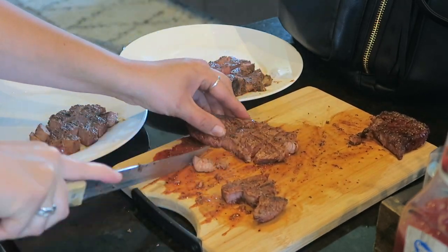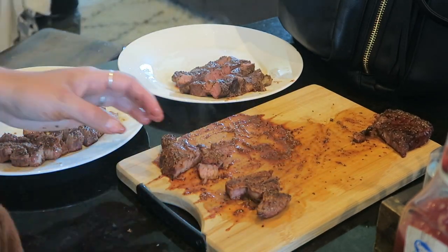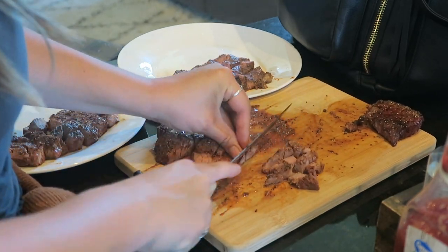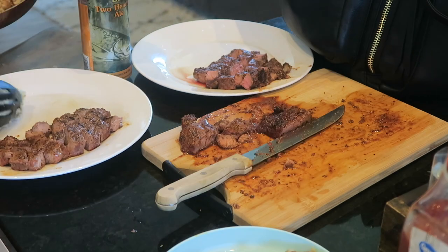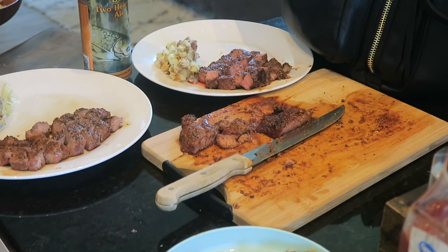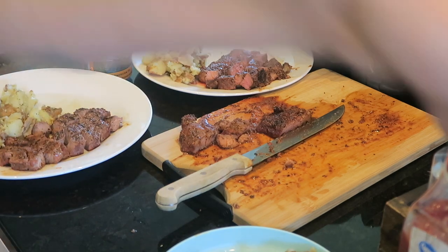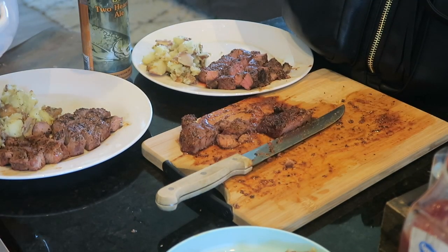Everybody in my family absolutely loves this recipe. They love this meal. The kids will devour the steak. And this meal was a total of about 12 to 13 points. It really depends on how heavy you are with your sauce, how many potatoes you do, but I was right around that 12 to 13 point mark.